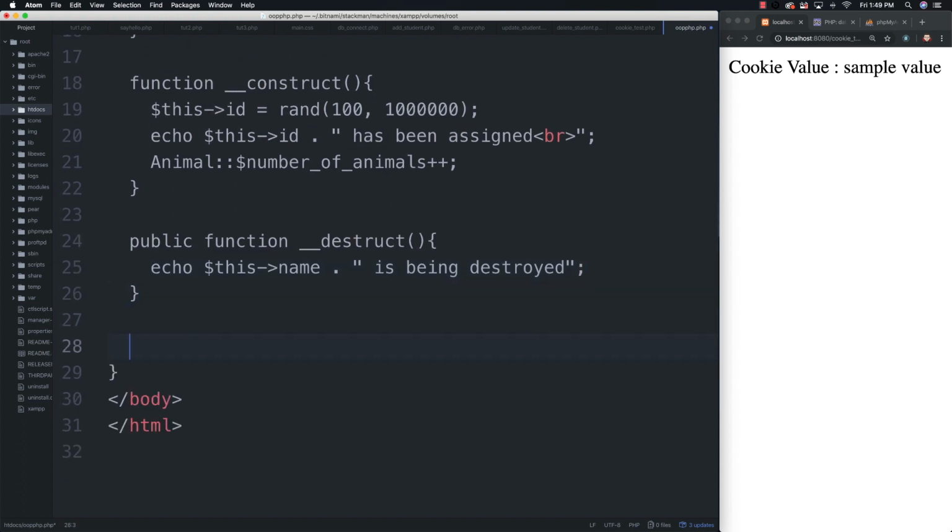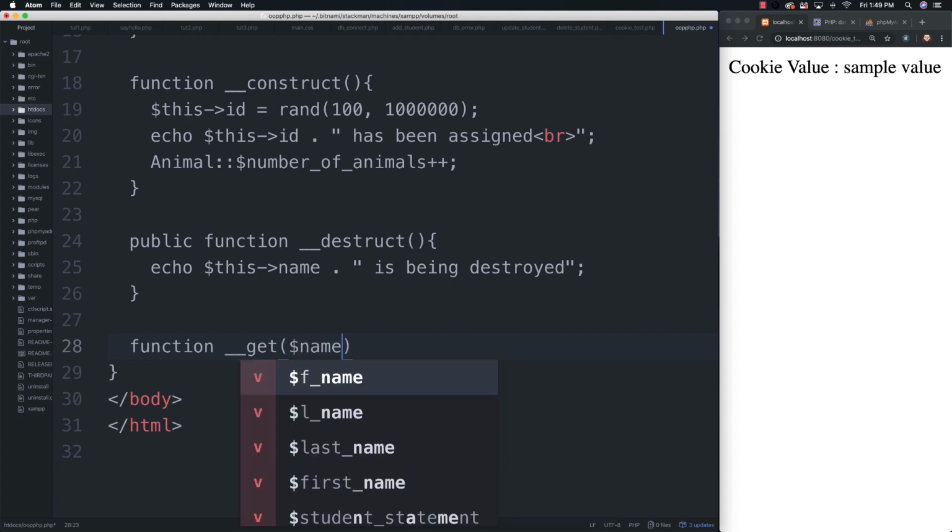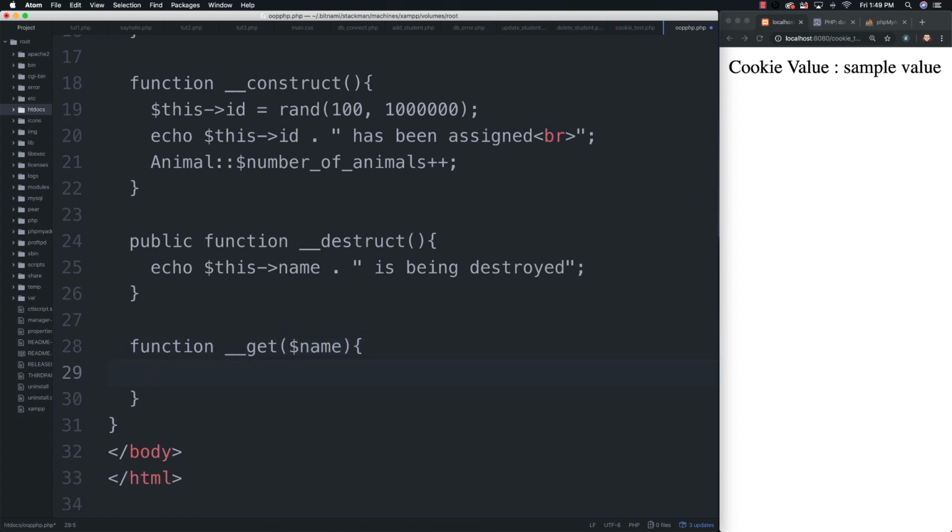You're also going to be able to use what are called magic setters and getters. And these are going to be called whenever you try to assign a value to an attribute. So we could say function and get, and what we're going to specifically assign here is the name for our animal.